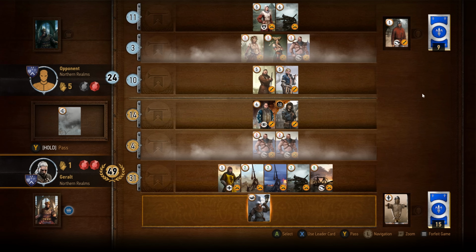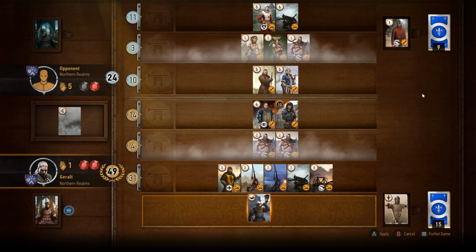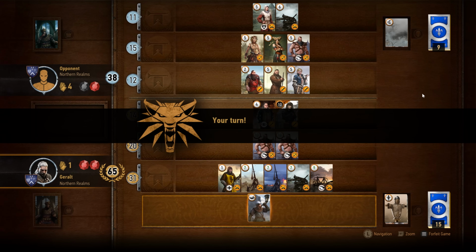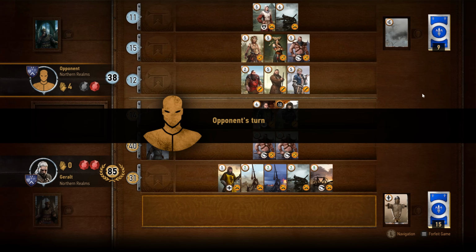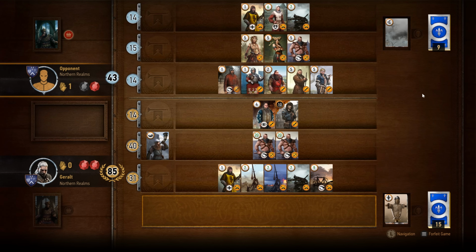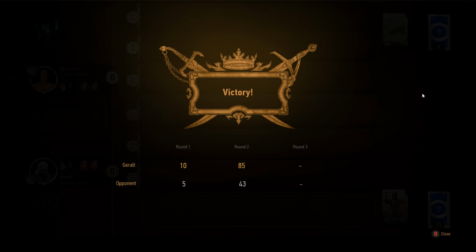So what we're going to do is play our leader card, clear off the board of weather, and even though we know he probably has a rain card, we're going to play our horn here and hedge our bets. So normally you might play that commander's horn down on your siege engines, but just in case he had a rain card, we wanted to kind of hedge our bets in case they got taken out.